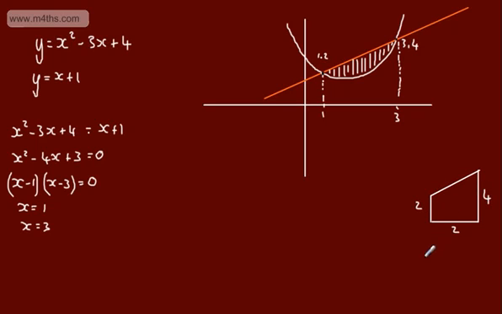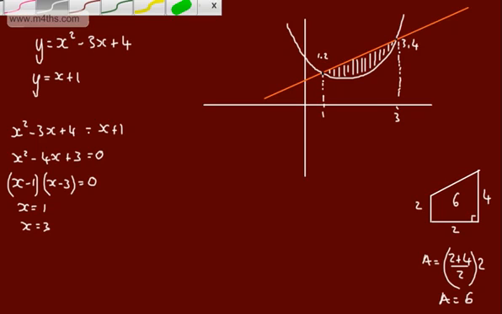So the area of the trapezium is going to be 2 plus 4 divided now by 2 multiplied by the perpendicular height, which is going to be 2. So we can see from here that the area of this one is going to be 6. So that is 6. What I'm now going to do is find the area now trapped under the curve. And the area trapped under the curve between these two limits can be evaluated. We've seen that. So what we'll do is look for this area right here.